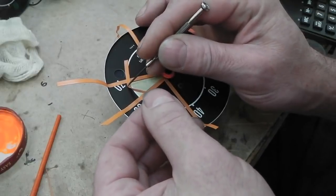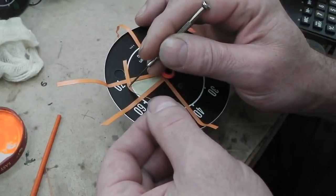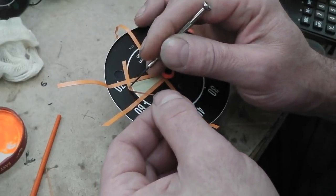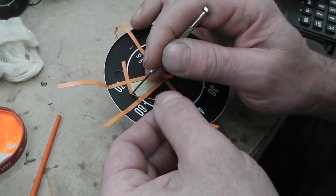The noise of clocks will soon be gone as we shut them down and put the rest into stock. Being very careful with the delicate face of the gauge, everybody.